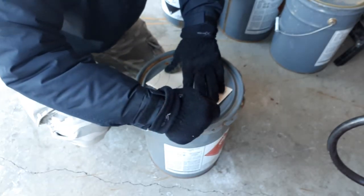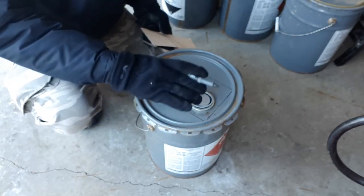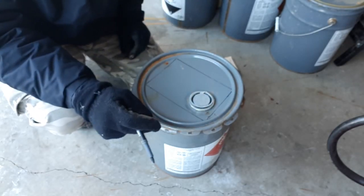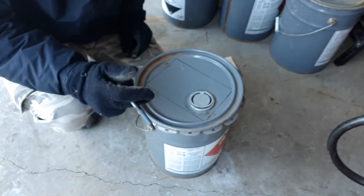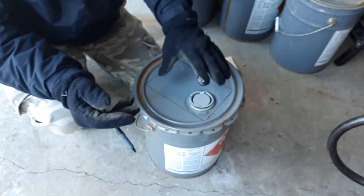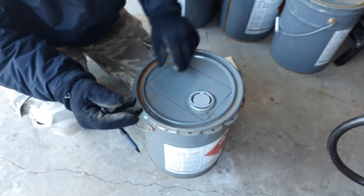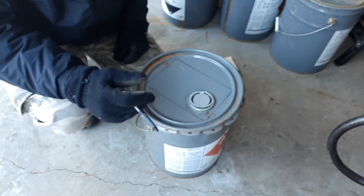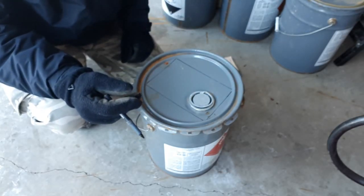That's the nice thing about this stove. We're using everything that's already here for us. What I'm going to do is get rid of this centerpiece because it's got this plastic spout in it, and I'm going to replace it with a piece of steel that I picked up at Home Depot. Once again, I'm going to use some galvanized furnace ducting, but we're essentially going to cut this out square or in a rectangle and then completely replace it. So it doesn't matter that this hole is off center. If you could find buckets without this spout, your life would be a lot easier, but unfortunately mine all have that, so I'm going to get rid of it.